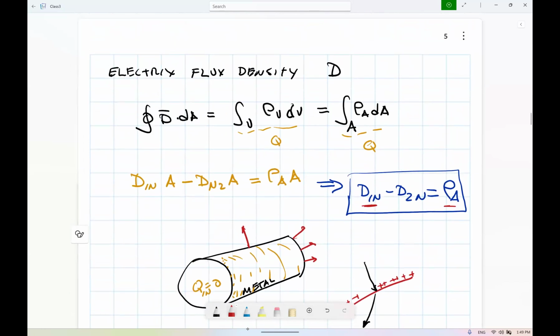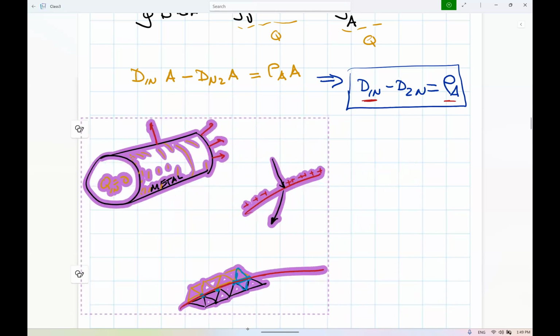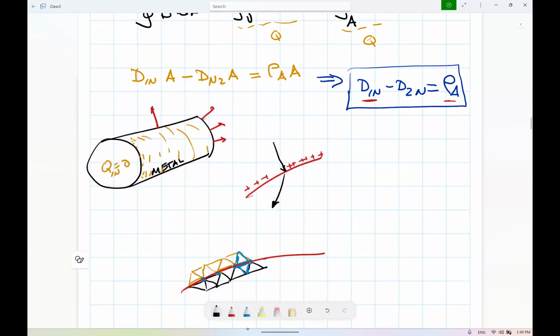Now, what if we are looking at the electric field, right? Here it is the magnetic, the flux density, electric flux density. Let me push these things to the left over here to continue. So the electric field will be epsilon1 D1n minus epsilon2, or the permittivity, D2n equals rho A. Of course, if you have that there is no charge in there, you will have D1n equals D2n.